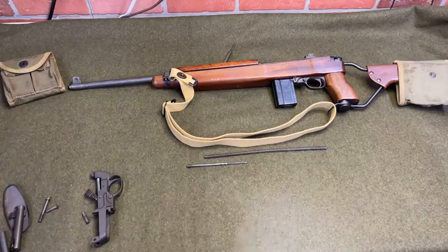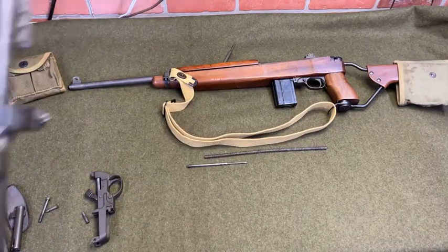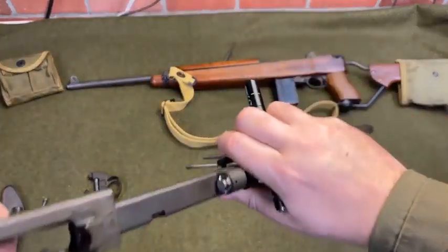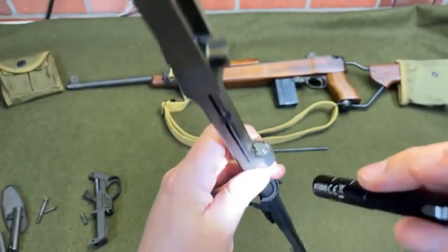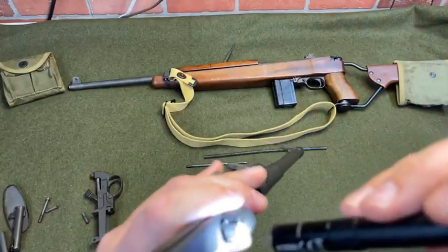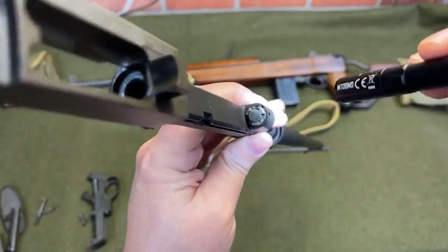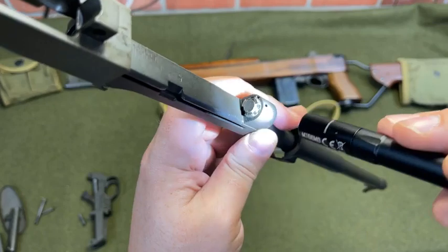All right, so how's that upper coming? It's going. Oh, it's right here in my hand. Okay, yep. Let's take a look here. So like we talked about, if you don't have the tool for this, don't sweat it. There is a specific wrench that removes this, and as you can see, someone tried to remove this without the tool, and they kind of boogered it up a little bit.